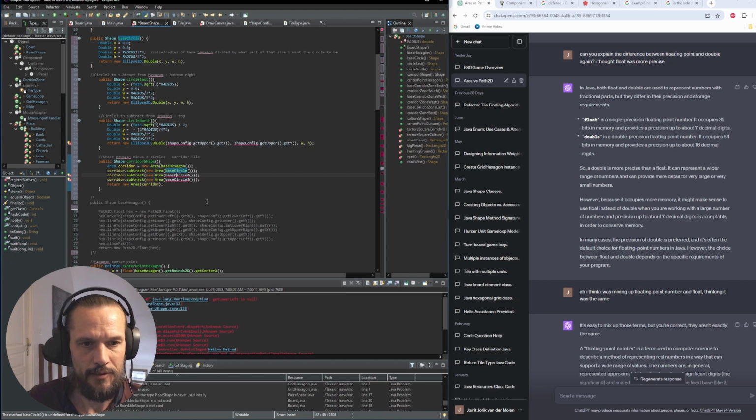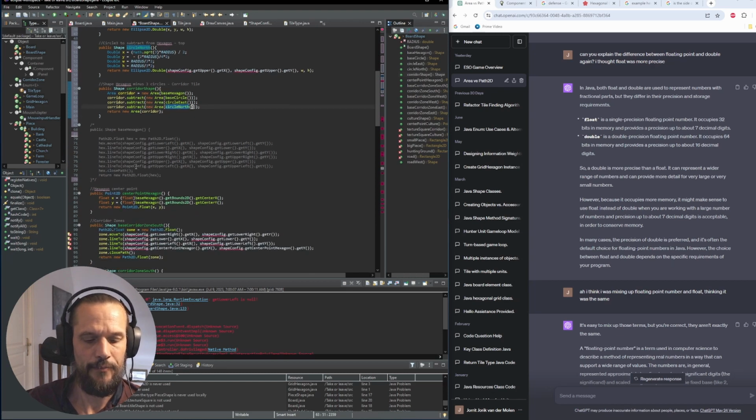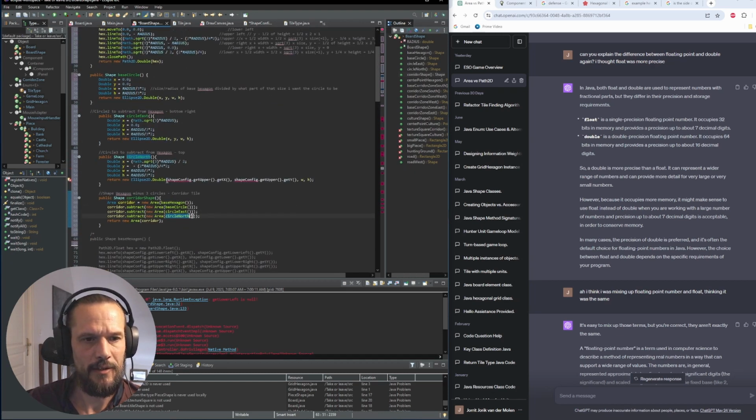This is called circle east, not west. And this is called circle north. So this is now the new corridor shape. And what is this?